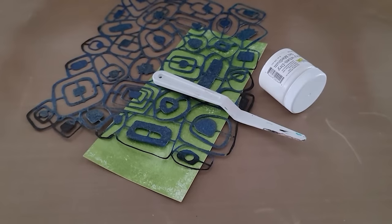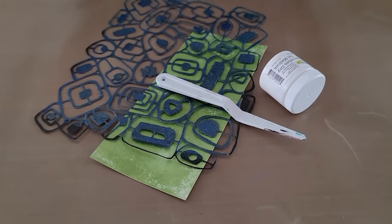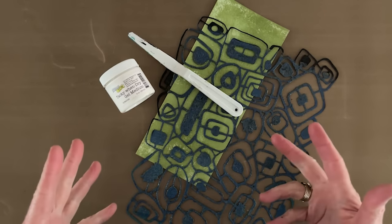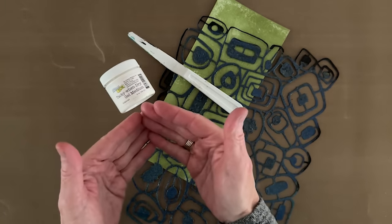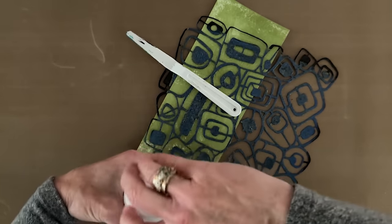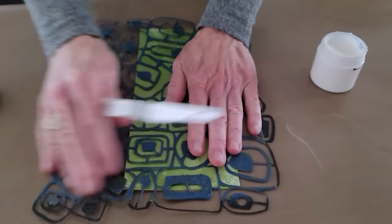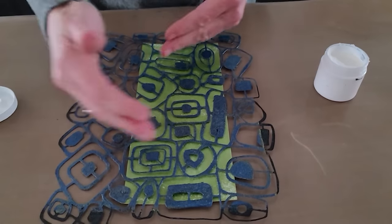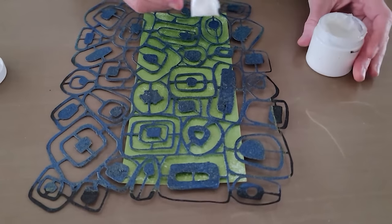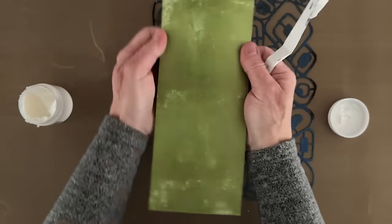Before you can foil, you have to put something on your surface to make the foil adhere. We're using the Tacky When Dry gel medium, primarily because the DecoFoil glue is a little thicker — this gel is not as thick, so you get less creepage under the stencil. And if you want to maintain some dimension or height on your product, you can do that. This mask is from the original Klimt release — it's named Cubes.